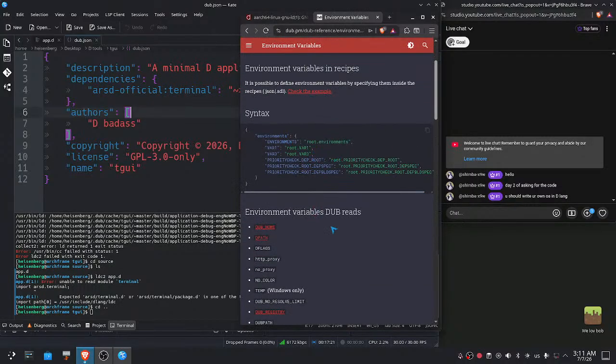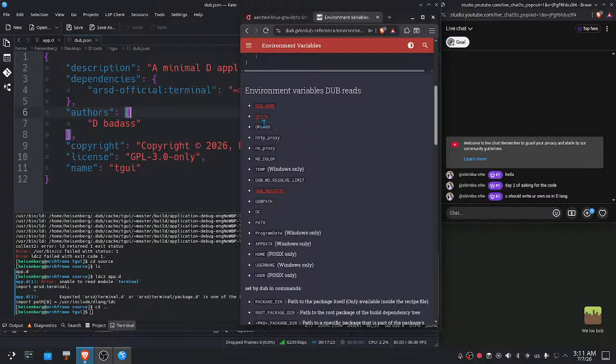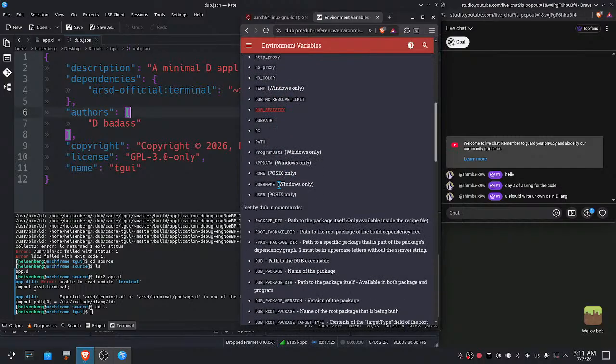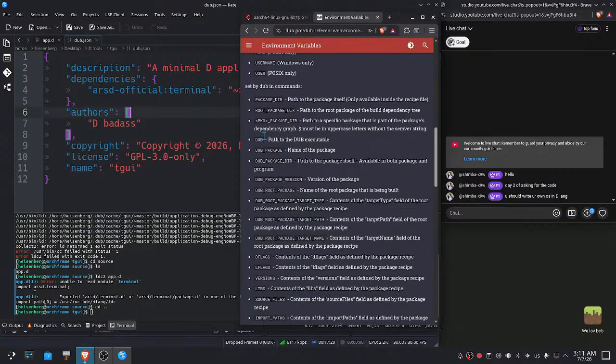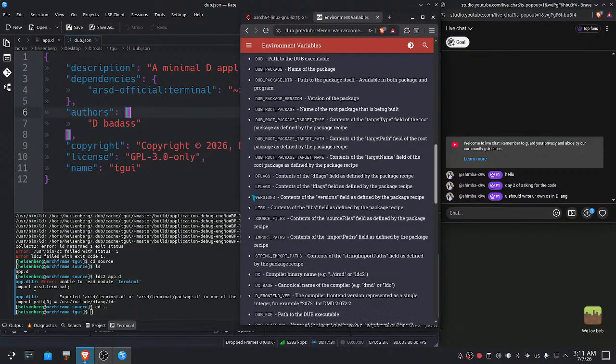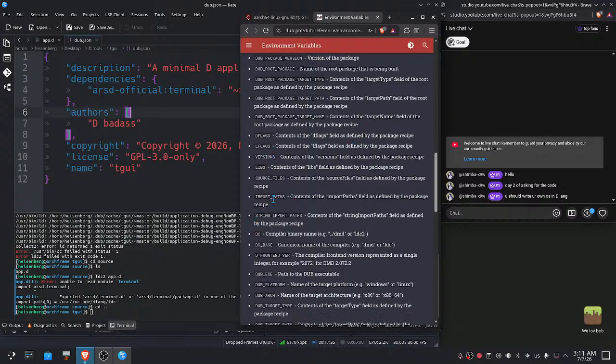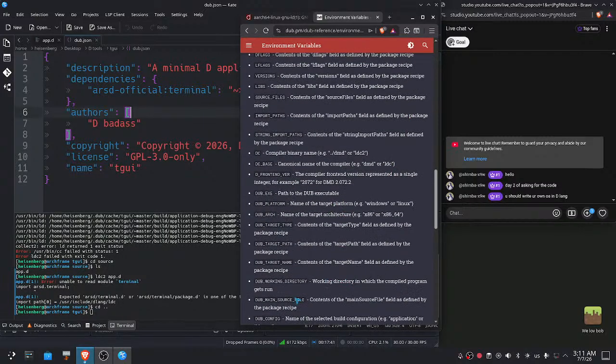Environments, root environments. D flags. DUB path. DUB, D flags, L flags. What? I actually don't know what L flags are. I should read about those too. Maybe linker flags?